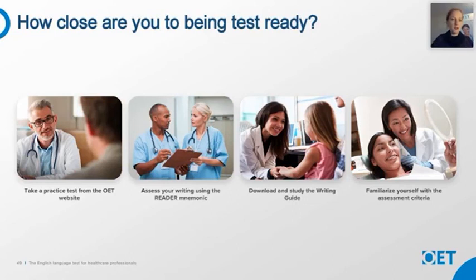So once you've written a letter, the reader mnemonic will help you to consider if you have done a good job. And there's a link to this article and more explanation about the strategy in that handout that's now available from the file section. So each letter from the word reader spells out a handy reminder of things to check you have included in your letter. Some of you may notice when reading the article in the link on the handout that the contents have a close resemblance to the explanation of the assessment descriptors I gave during the session, and you wouldn't be wrong. They cover the same ground, but in an easy to remember way.